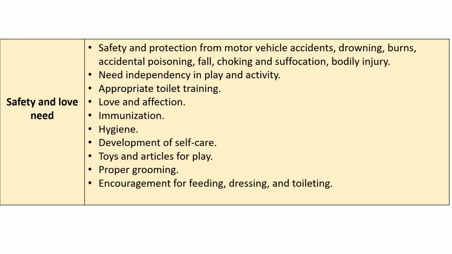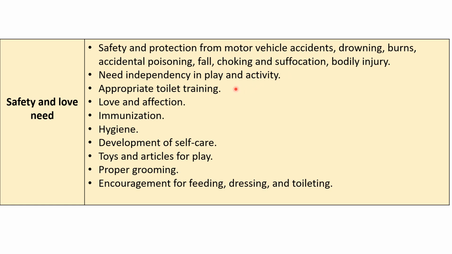Moving on to safety and love need. This is a need about which you need to educate the parents. Safety and protection from motor vehicle accidents, drowning, burns, accidental poisoning, falls, choking and suffocation, bodily injuries. All these accidents are possible at the toddler age group and you need to educate the mother. They need independence in play and activity. The parent should not restrict the child. The child has to play.